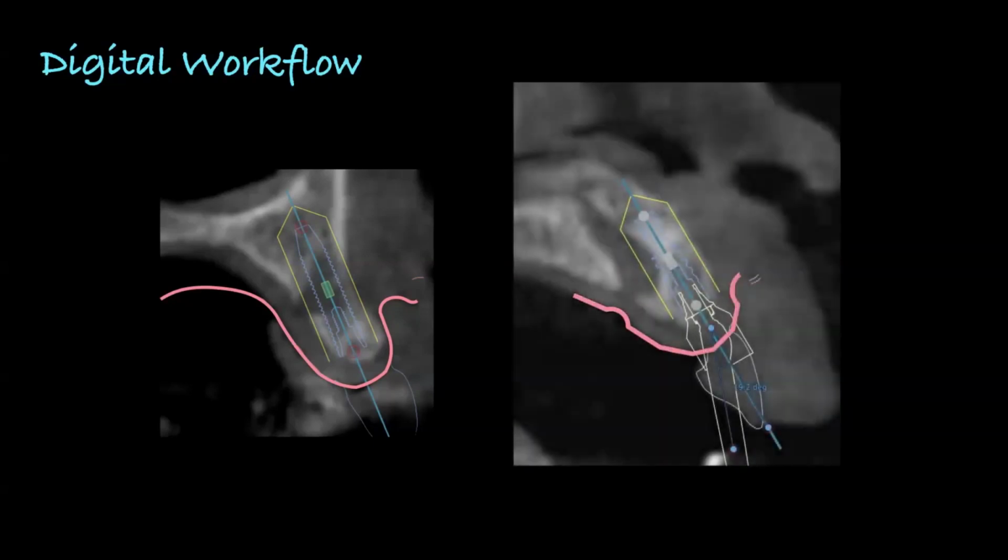Now, does it have to be digital? No. You can just have CBCT. That's the only mandatory step. After that, everything else could be analog. You could take a normal alginate impression and still digitize it to make it part of the digital workflow. We can go as far as planning the implant, planning the abutment, planning the crown, planning the design of everything, and then decide what we want to do.